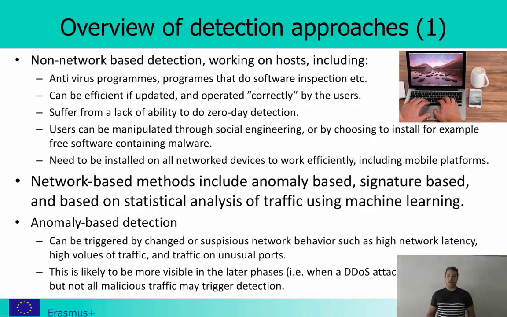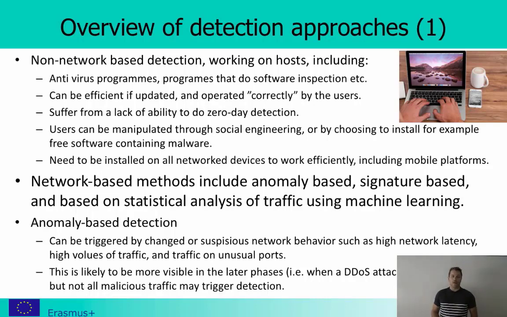Or it could be spam, because you have a lot of emails sent by mail servers which you usually wouldn't be using. And actually, to some extent, fast flux can also be detected in this way if you are contacting a DNS server which is different from a DNS server that would usually be used within that particular network. I know that, for example, at Aalborg University, if we are using DNS servers which are not the DNS servers of the university, then we get a call from the IT asking what is going on.